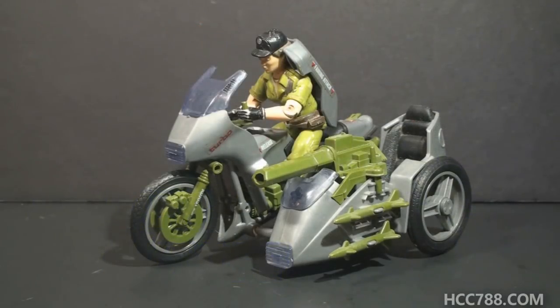This is the G.I. Joe Silver Mirage motorcycle from 1985. This vehicle was first available in 1985 and was also available in 1986. It was discontinued for the year 1987. 1985 is considered by many fans to be the best year of the 80s G.I. Joe run. Several great vehicles were released that year. The Silver Mirage did not come with a figure, but I have Lady J riding mine. I always associate the vehicle with Lady J because of the way it was introduced in the comic book.